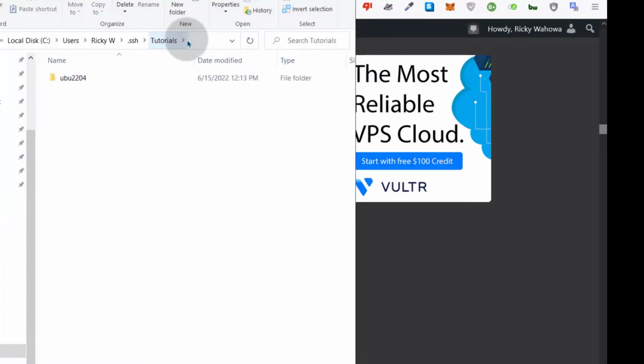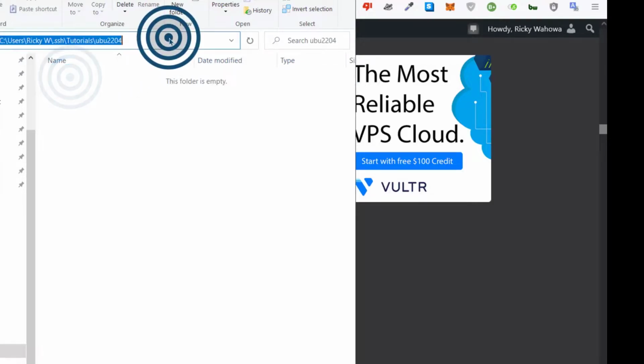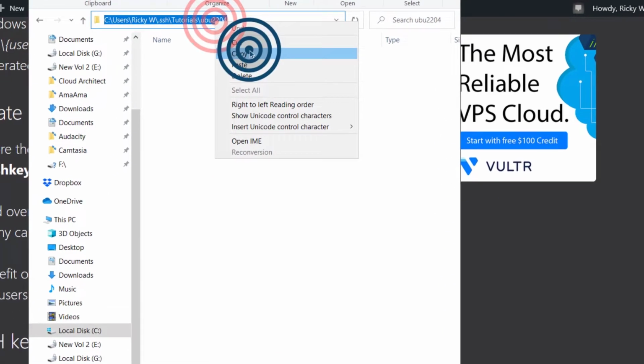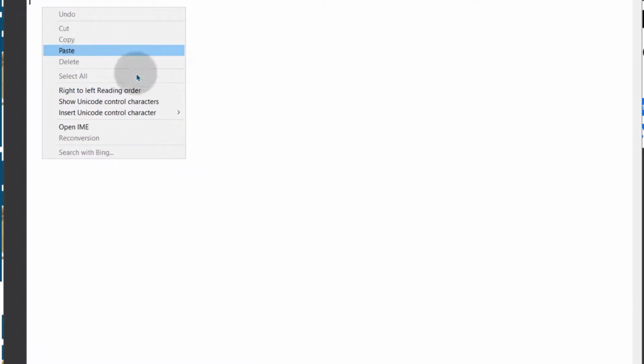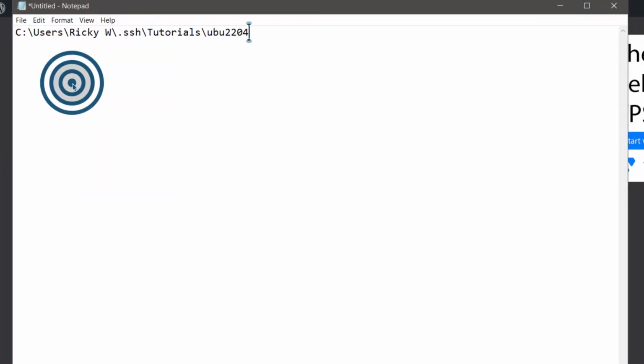Once I do that, I want to copy the path. I want to copy this path. Copy. I will put it here. So let me have this, because there are certain things I don't want to be editing on Git Bash, because it will take a lot of time.